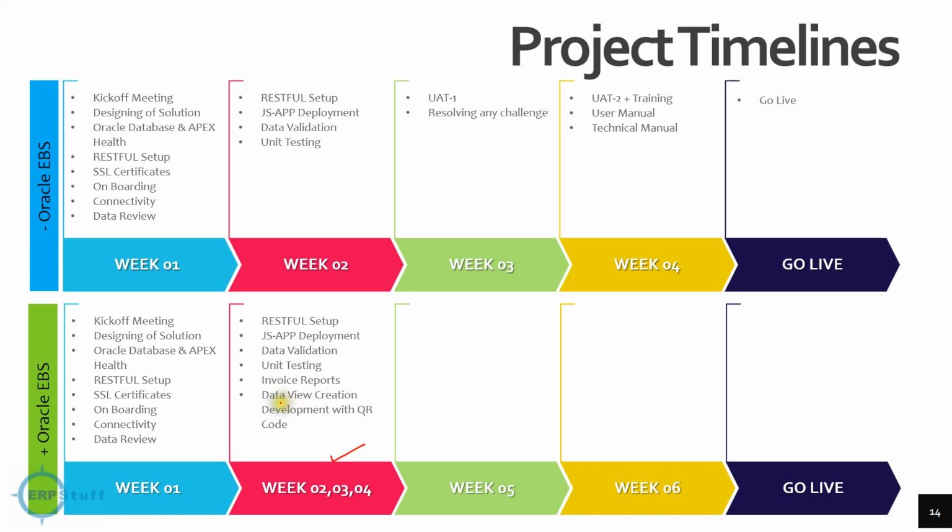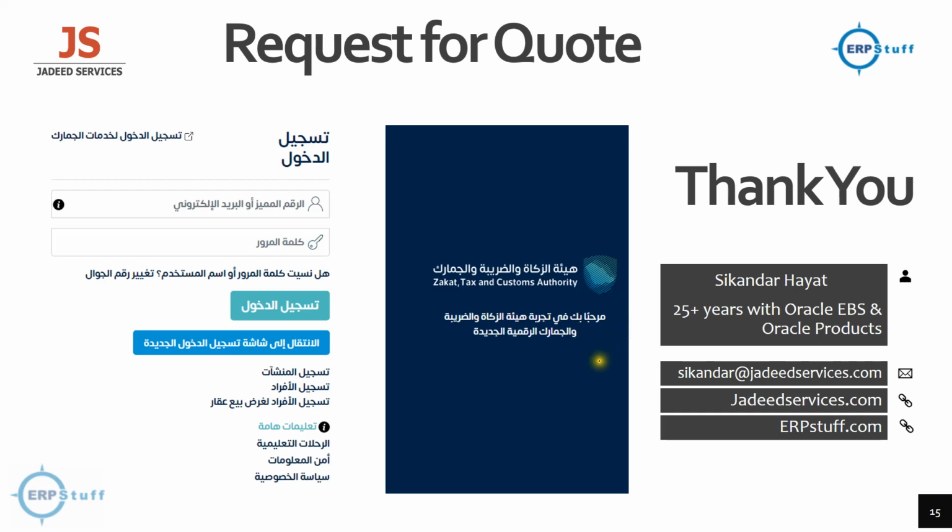If a report needs to be developed, ideally it should be done by the EBS team who are already supporting or managing it. The rest is the same, and after 6 weeks, most probably, it can vary as well. Again, it depends. Sometimes UAT gets delayed due to different challenges. So this is the max, or the min; both options are there.